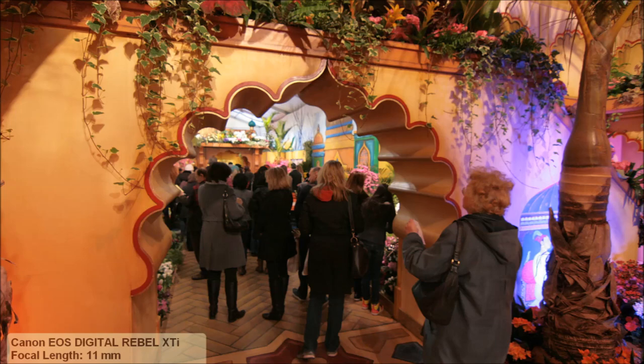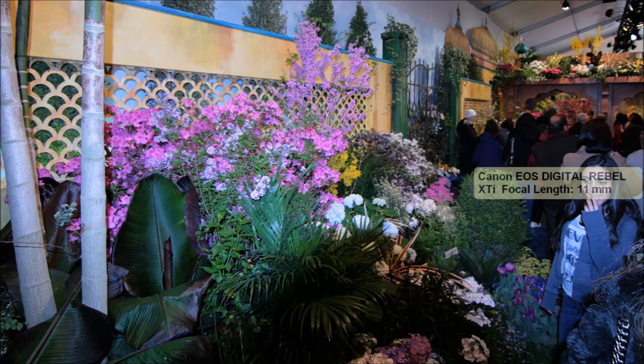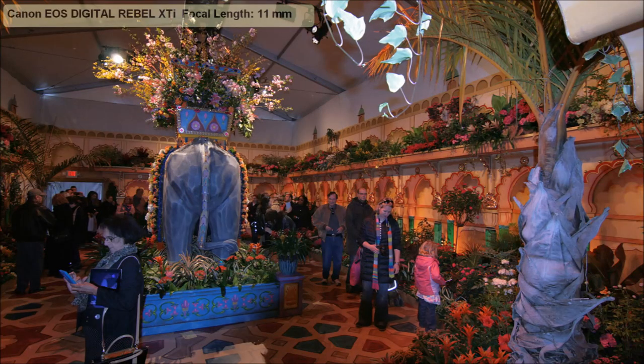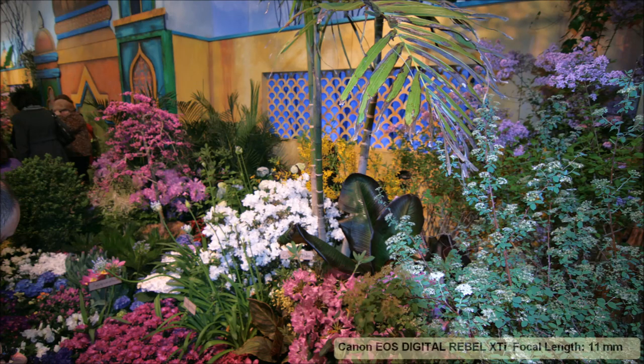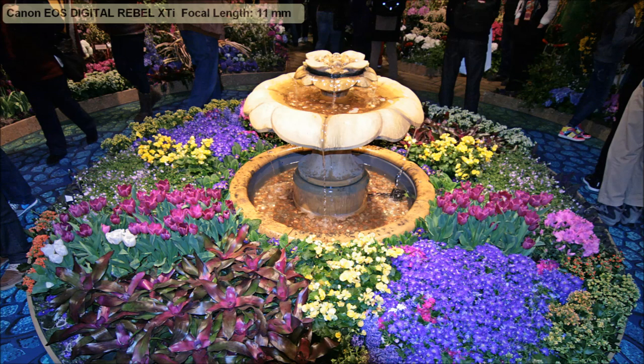I don't remember if it was free or we had to get tickets, but there was a pretty good crowd and you had to wait for the vast crowd to move out of the way to get a picture. It was a series of tents or buildings with sort of a Far Eastern, Indian look — they had elephants and Ganesh. And then the way it was painted with the archways and everything was really cool. I really liked it.